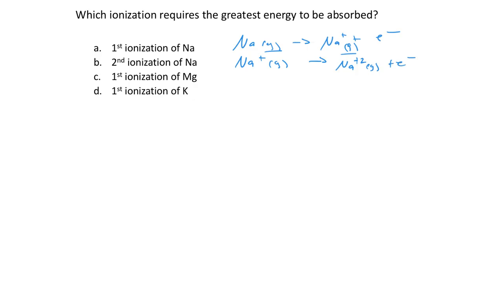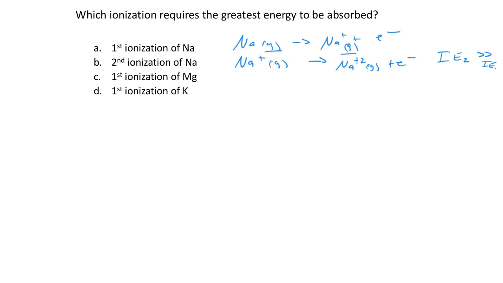Now that's going to have a tremendously high energy because now we're removing a core electron. The first one's not super high, the first one's relatively low. So the ionization energy of sodium, the first, isn't too high because it's the leftmost element, low IEs. We increase ionization energy left to right. So that should be relatively low compared to most other elements. But the second step, this IE is going to be a lot higher. So this IE2 is going to be a lot higher than the IE1, that first step of sodium, just by virtue of removing a core electron.